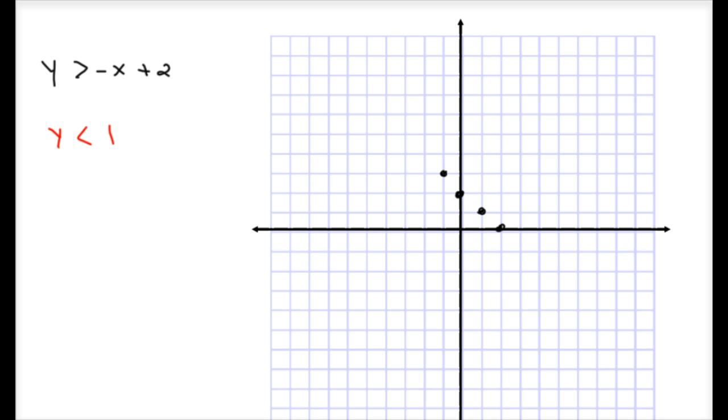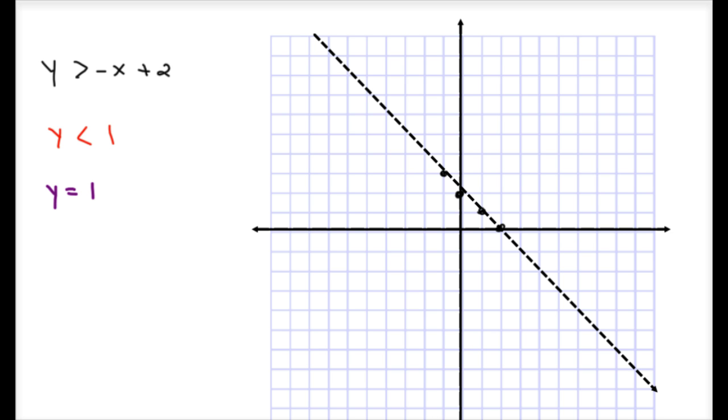What kind of line do I have to draw on this one? Dotted or solid? Dotted. Dotted line, perfect. Let's get a dotted line going through here. Beautiful. And now let's get our next graph. This one reads y is less than 1. So in comparison, think about what does the equation y equals 1 look like? What kind of line is that? It will be a horizontal line. Horizontal line at y equals 1. So I'm going to draw myself a horizontal line at y equals 1.